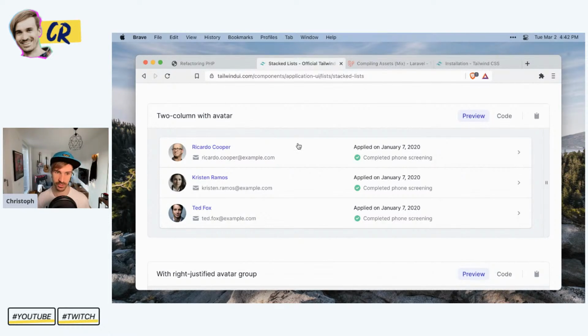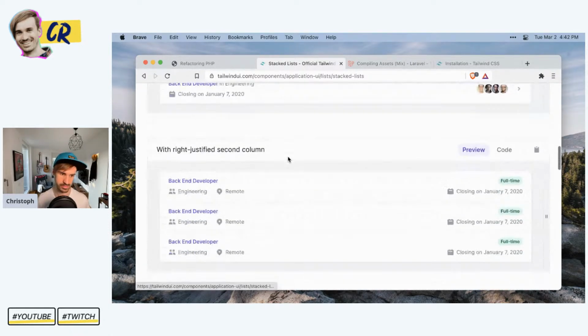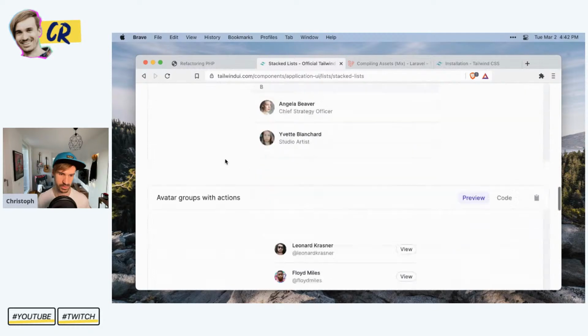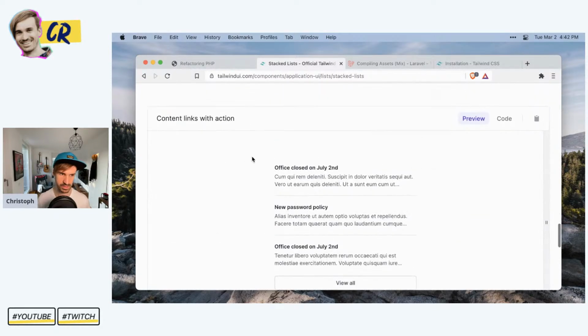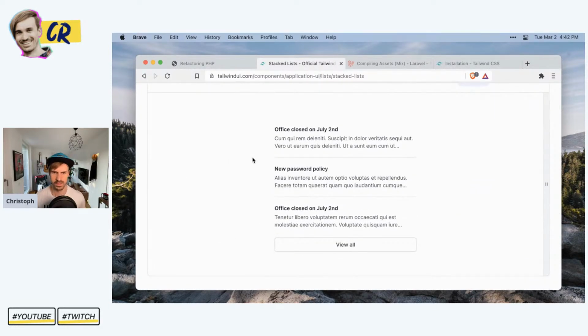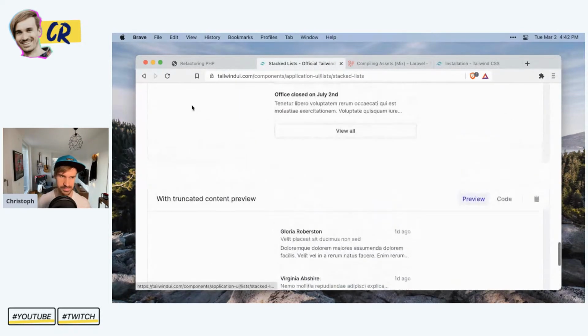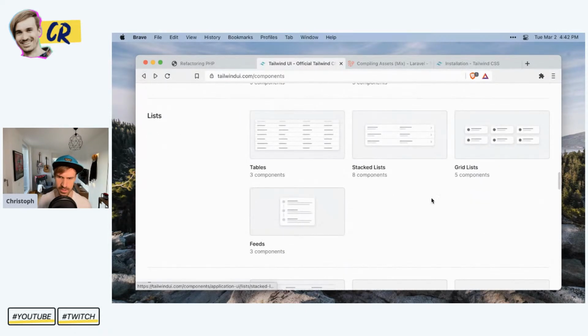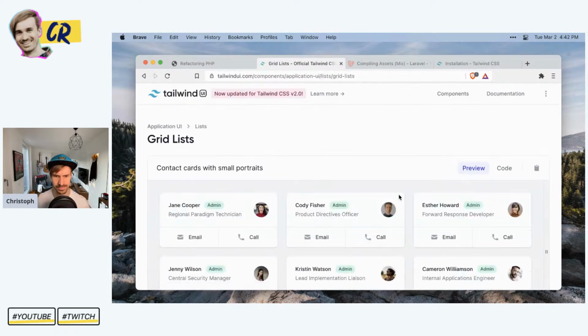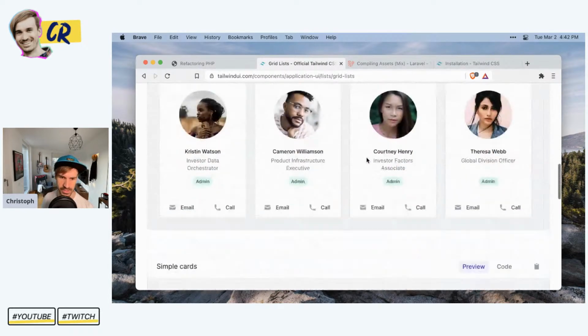Let me think. We could use some kind of container like this, and inside we have every snippet. This might work. No, this not, this not. Oh, what's this? No, more about content, more about text. No, I also don't like this. Grid list. I don't think that this will help us here.